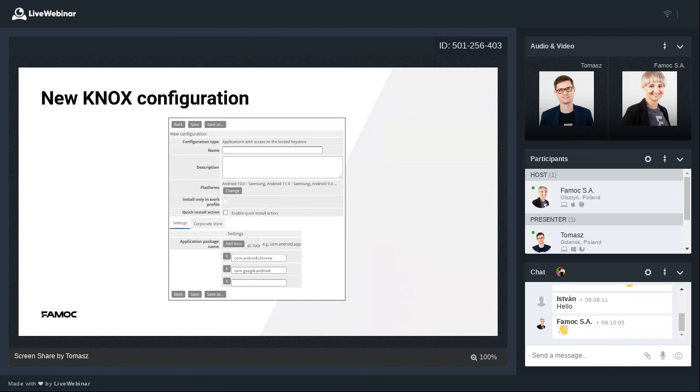For any app that you add to that list, you have to provide the application package name, click Add Item, then save the configuration, and those apps will have constant access to the key store with all the certificates.